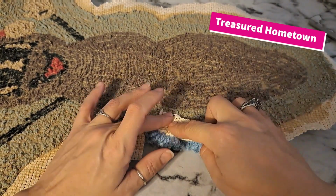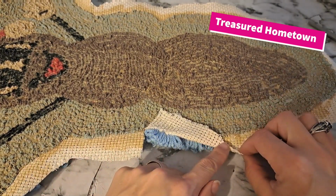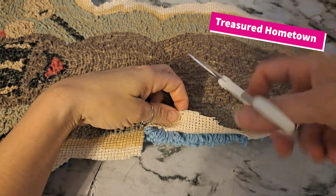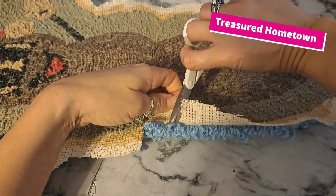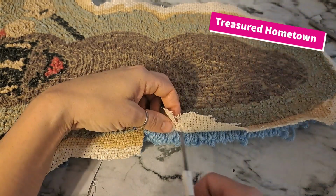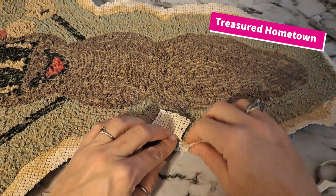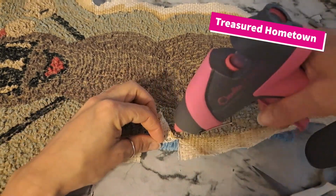And then, cause see how it's on a curve? And if we were to follow that straight line, it would bend. Once again, take our scissors and cut down the fabric. And this is so that we can follow the lines going around. So this one pulls up, just a dab here.